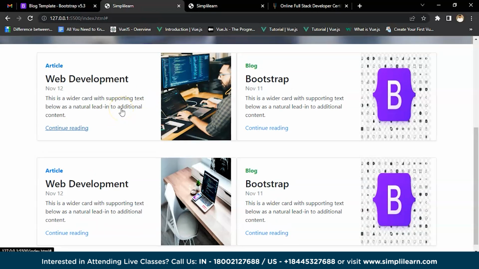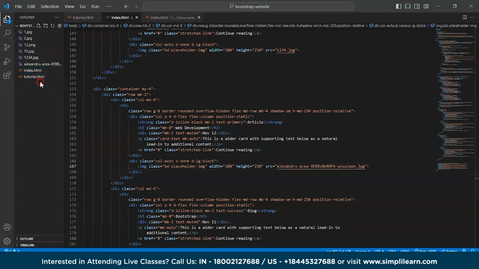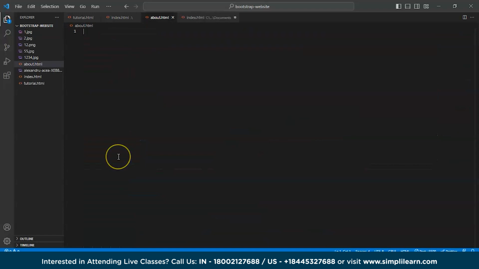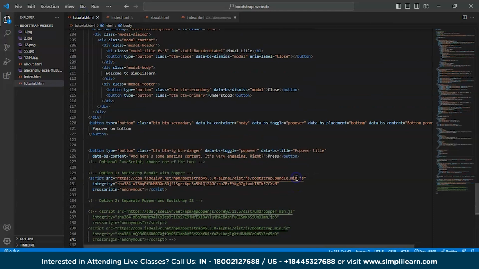Now what we'll do is we'll create another file, about. Okay, now here we'll create a new file about HTML, right? We can also use the API that I told you about, the Unsplash one, and you can use that in the source and the images will change. I want to use these images, so that's why I'm using that. But if you want, you can also use Unsplash.